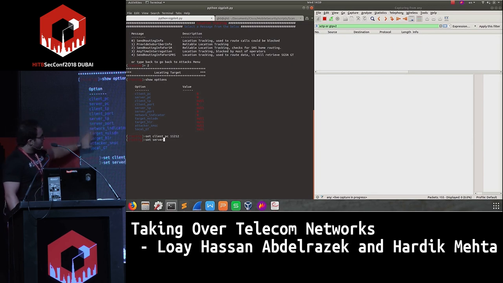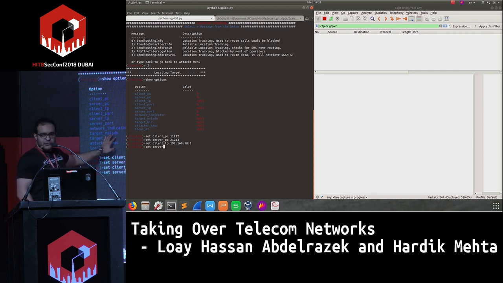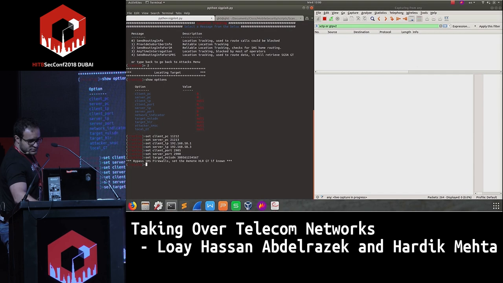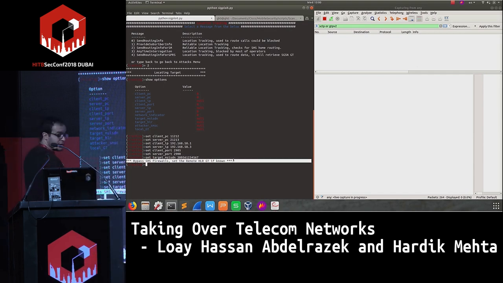We're just putting in some parameters that we could work with. For the user, we require two things. We require the MSISDN, which is the phone number of the subscriber. That's mandatory. Optionally, to bypass the SMS firewall, we could put in the HLR global title that we retrieved from the global title scanner. By setting the HLR global title, we could bypass the control, because the traffic will not pass by the SMS firewall. It will go directly to the HLR. So here we're just putting in the MSISDN of the subscriber. To bypass SMS firewalls, we will set the HLR global title.